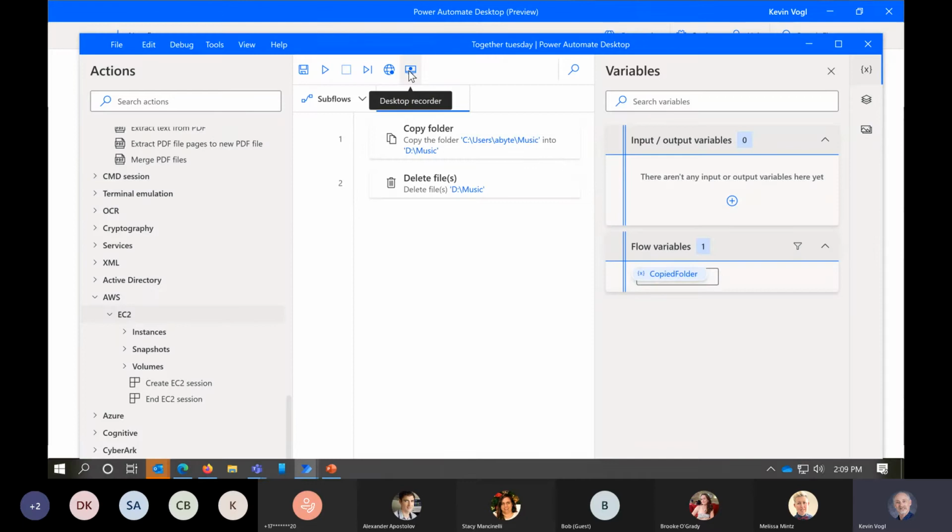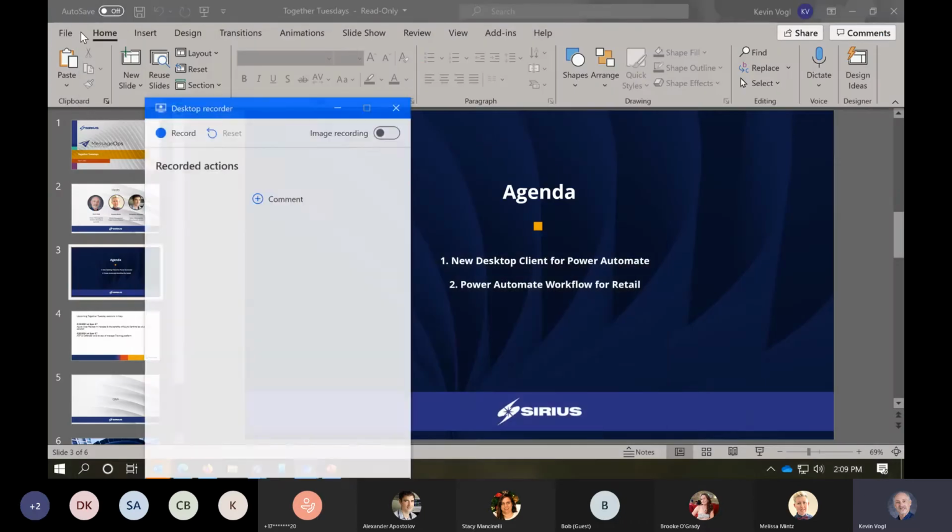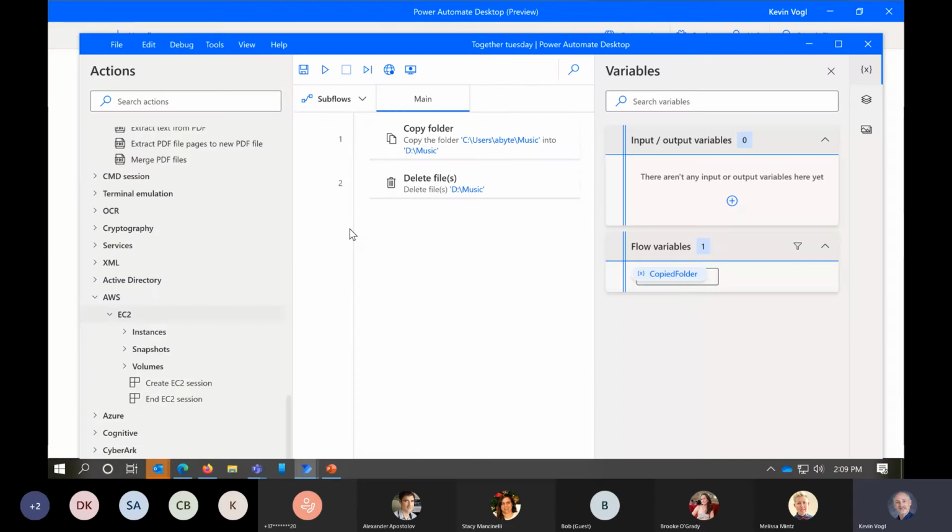You can also go in here and record your desktop as part of this workflow. So if you need to, go in and click on different buttons as part of the workflow, you can actually do that inside of here. Makes it a lot easier to develop the types of automated things that you do on a daily basis and build it around your PC instead of building it around the cloud. And that's really the big difference between this new tool and the old tool.